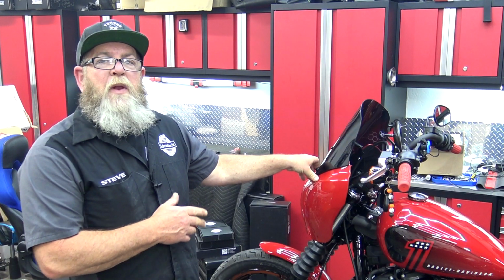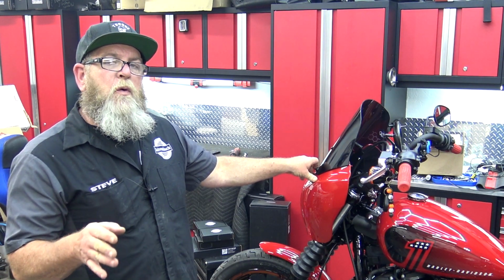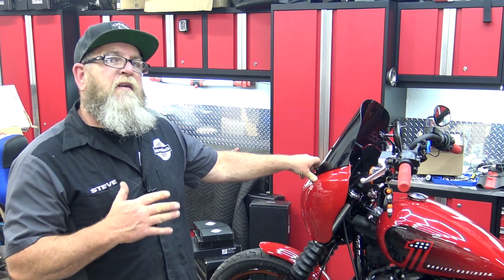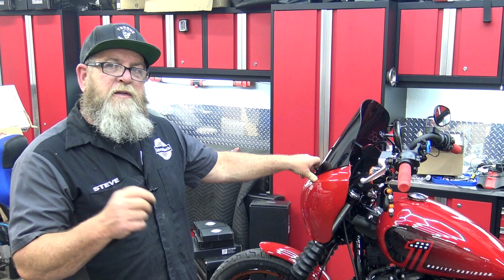So that is the Advanblack color match T-Sport fairing on a street bob. Pretty straightforward, easy install. Definitely something you can do in about 2 hours, even if you've never done one before. Just take your time, follow the directions, and you'll have it installed in no time.